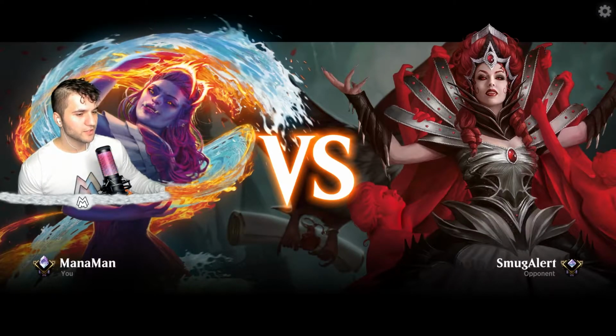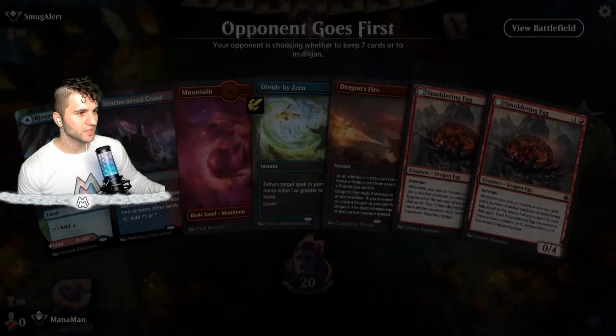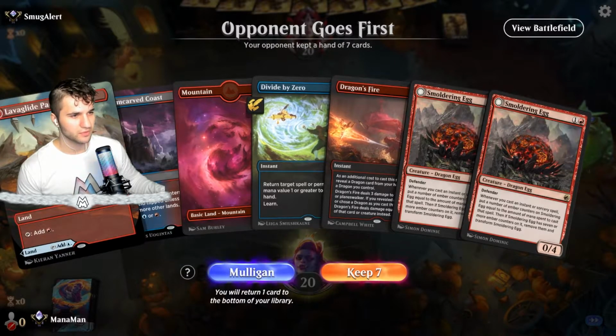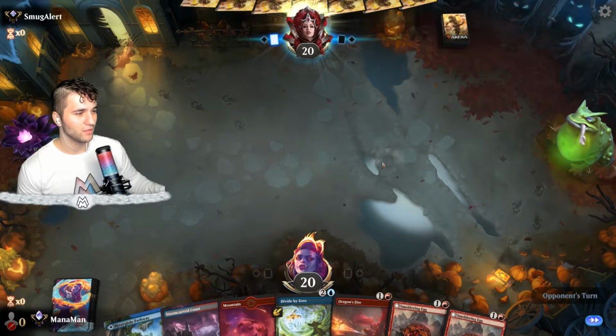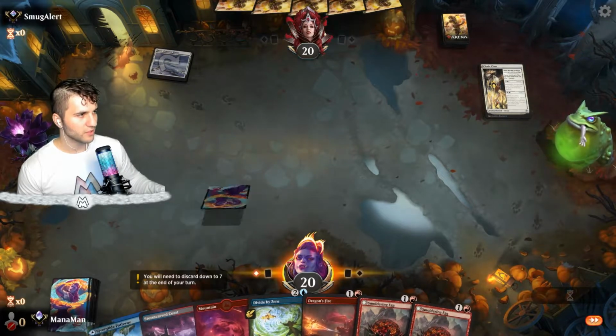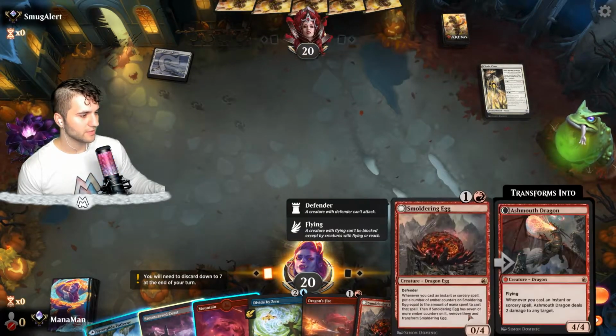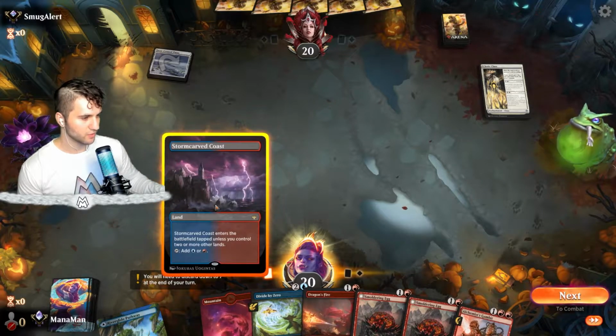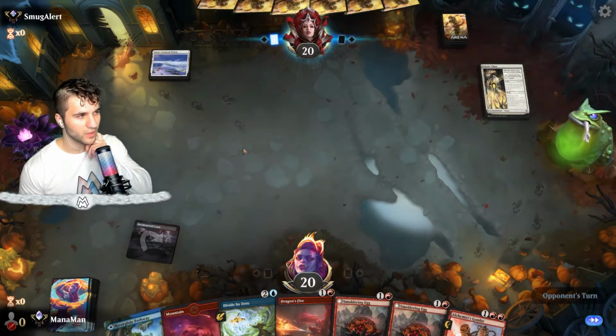Smug alert! Smug alert! It's a good alert. Here we go. No extra turns. But that's okay. We will find a way to dig into them. They're messing around. They're not messing around. Big old Claire class. There's our extra turn. There's our extra turn nonsense. Go ahead and play this. Can't play anything turn 1. Anywho.